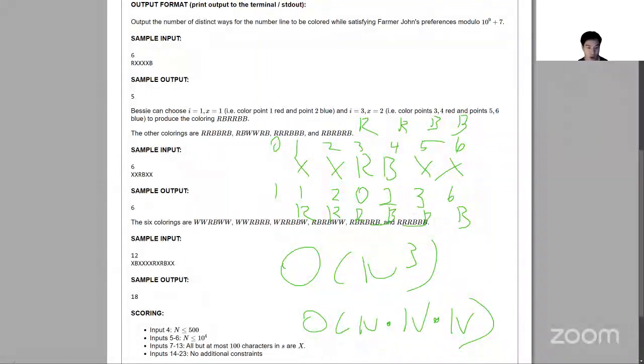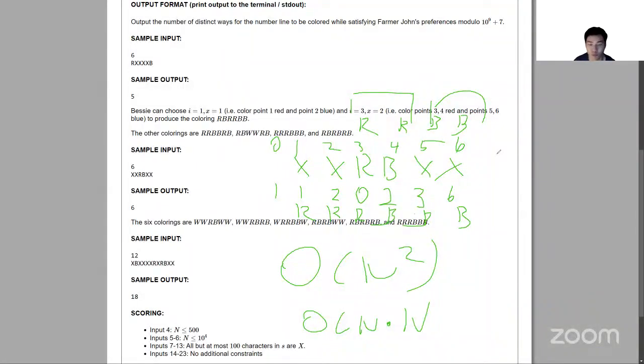Okay, so let's start by getting our runtime down to n squared, which would pass the next 2 test cases. What we notice is that we can pretty easily trim out the last factor of n. We want to check if we can paint some number of blues and reds, and we want to do this check in O of 1. One easy way to do this is to compute prefix sums of all the Rs and another prefix sums of all the Bs. Then you can check within the range you're painting, within the red range, are there any blues? And within the blue range, are there any reds? If there are, then it's an invalid transition.